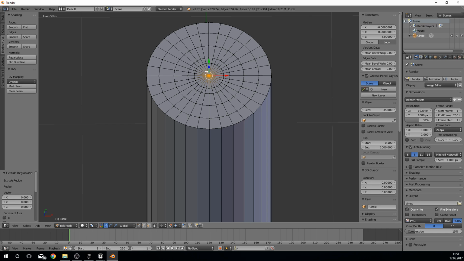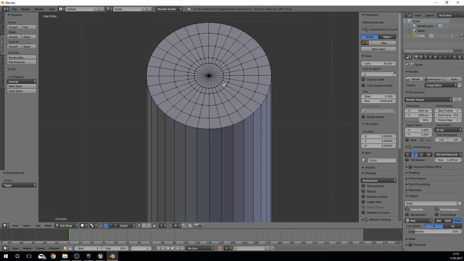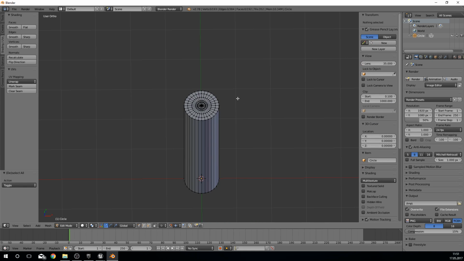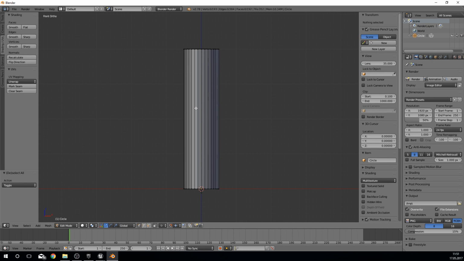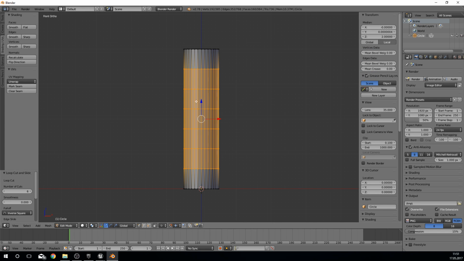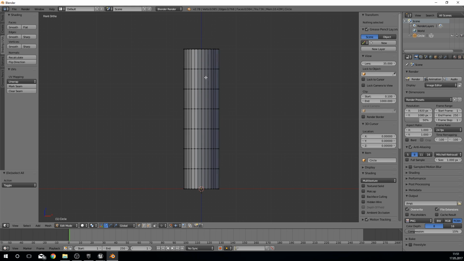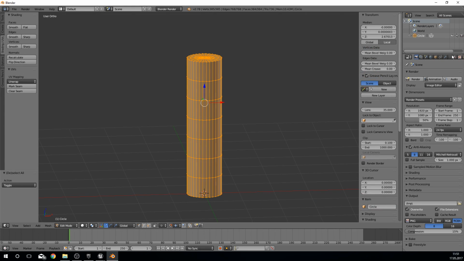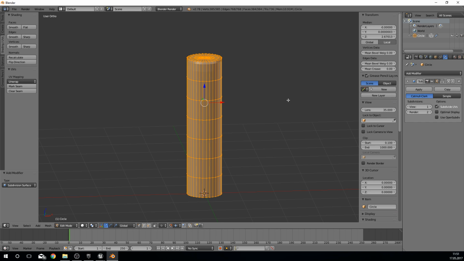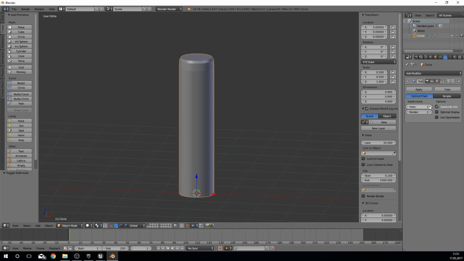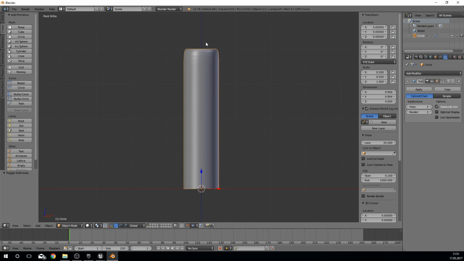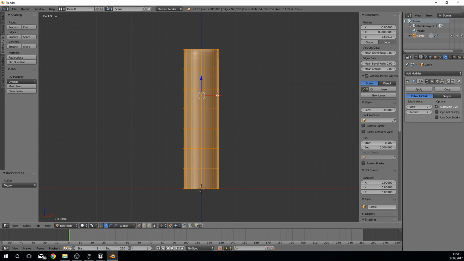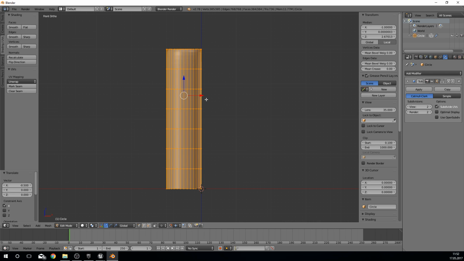Now we have a lot of vertices there. We want to merge them, so press Alt and M and then we can merge them. So now this is only one vertex and not like before a lot of vertices. Press 1 again, press Ctrl and R to cut them into more pieces. And now let's add a subdivision surface. So this is a bit better now. Something like this. And let's just move it into this position here.